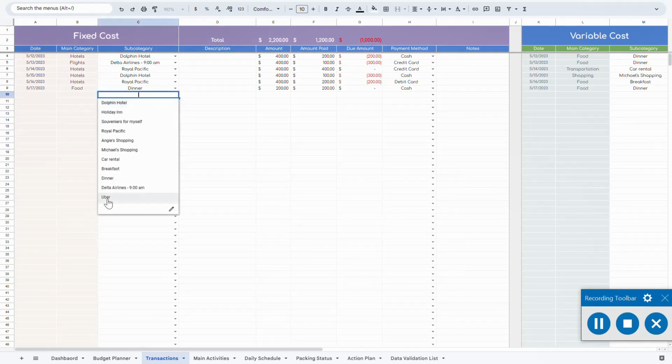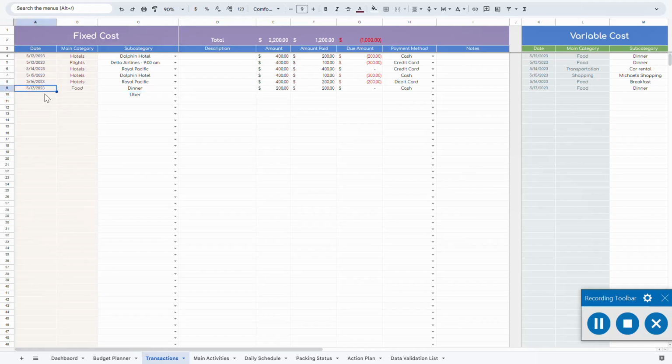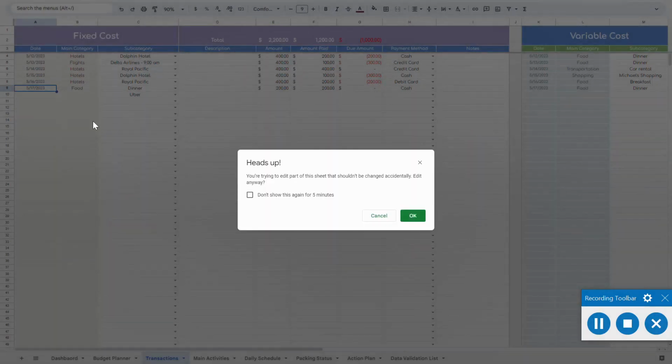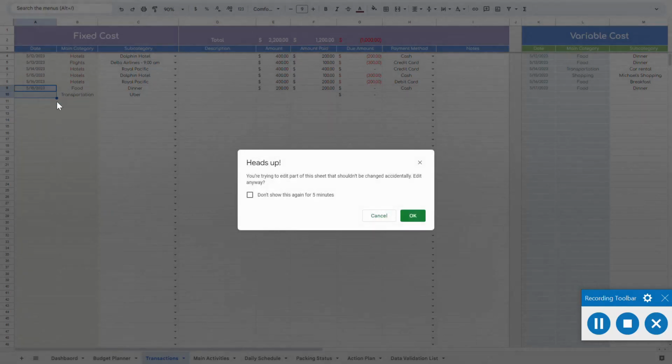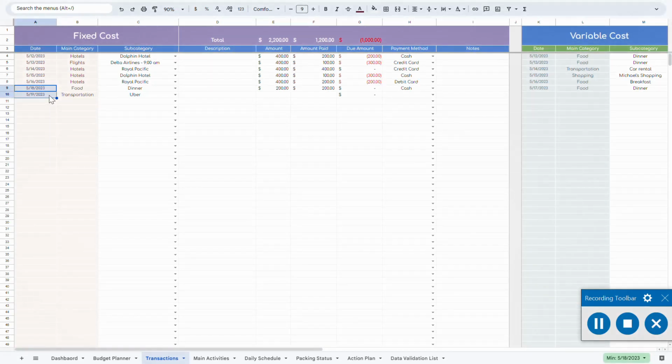For example, we have taken over on 18. I will fix it before I deliver it. Before I deliver, here is the issue, but you don't need to worry about it.